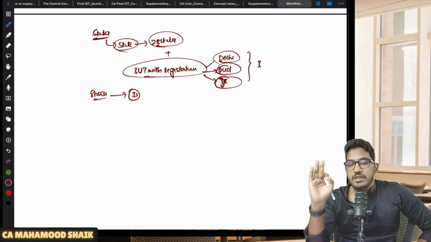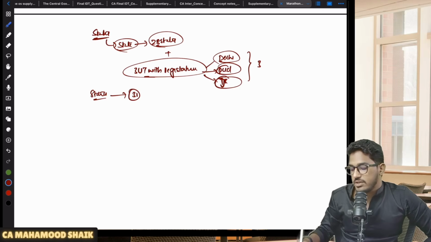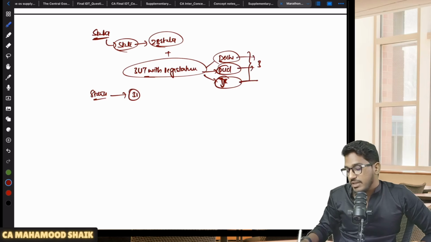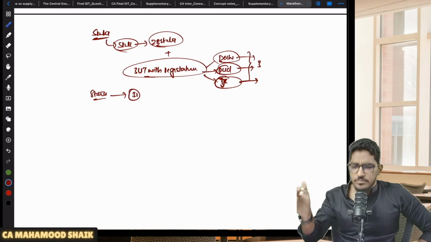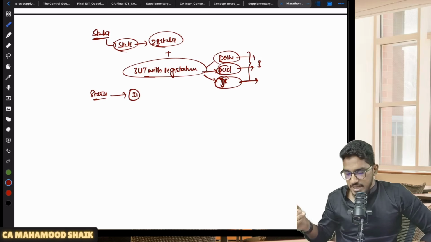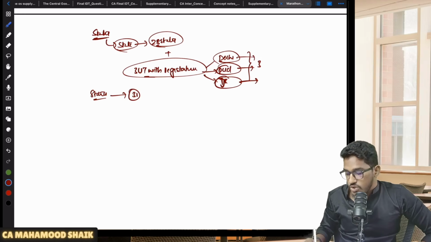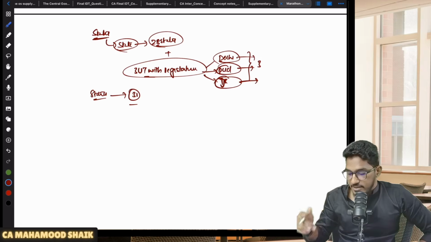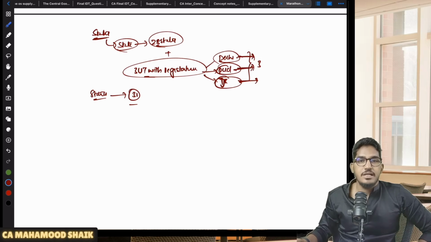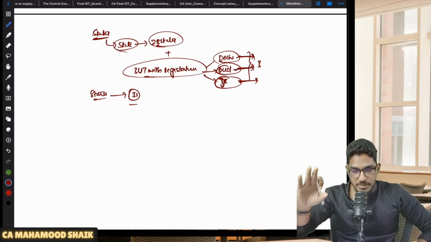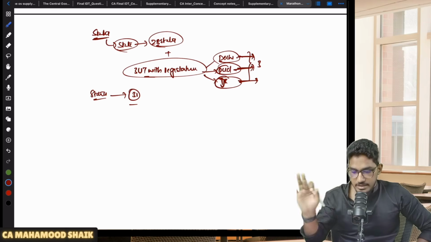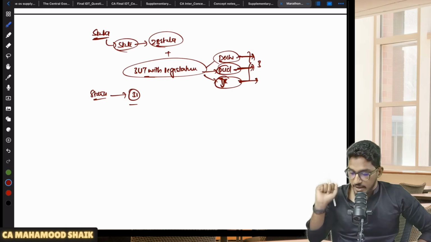But the three union territories which have their own legislature, Delhi, Puducherry, Jammu Kashmir, even that also we will consider equivalent to the states only. So for GST, whenever I am saying state government, I am referring to a total of 31. The normal 28 states along with these three union territories with legislature, I will consider them at par with the state governments because they have their own administration. Understood? Clear and comfortable? Right.